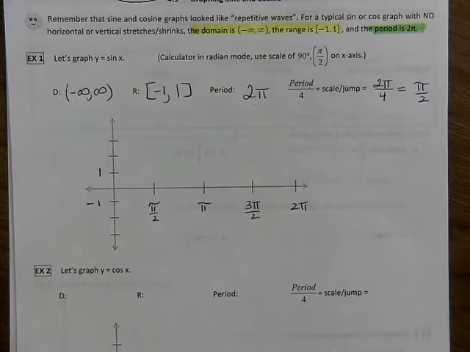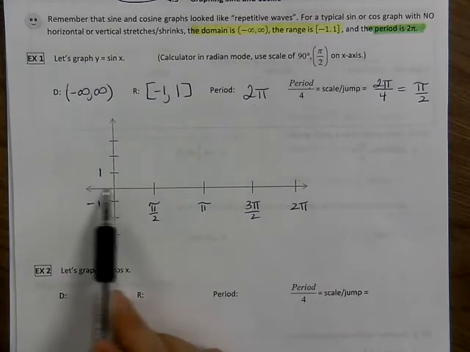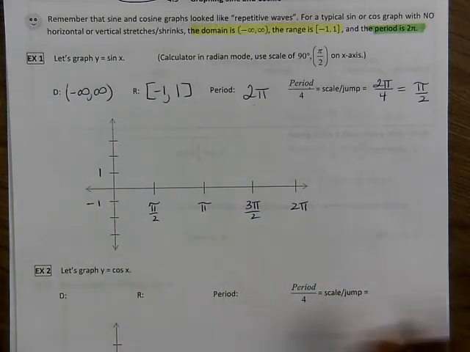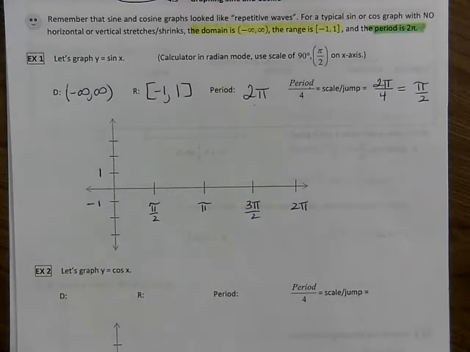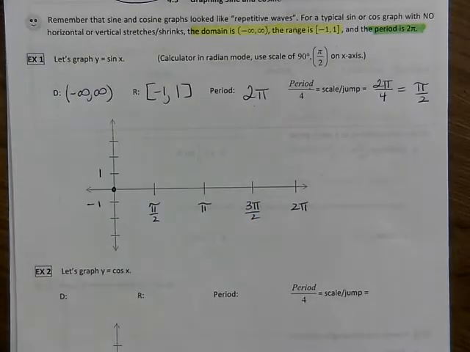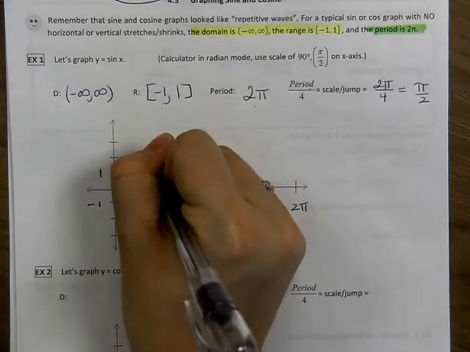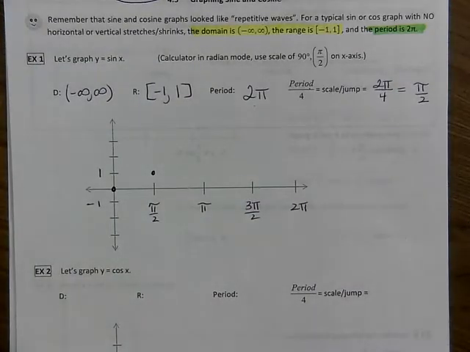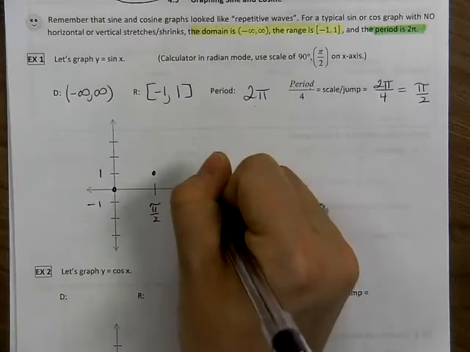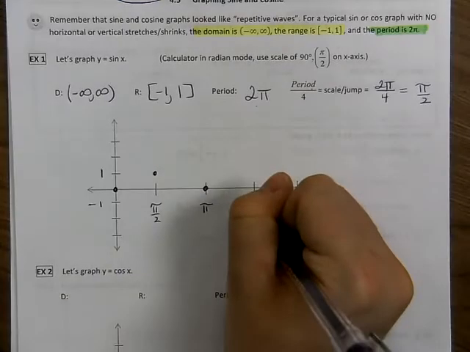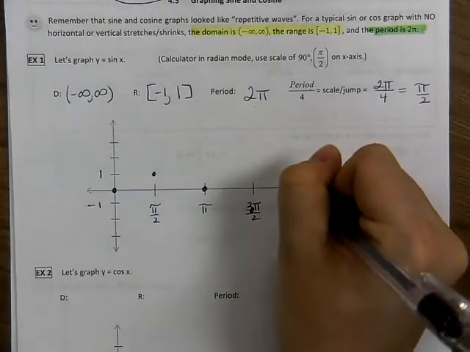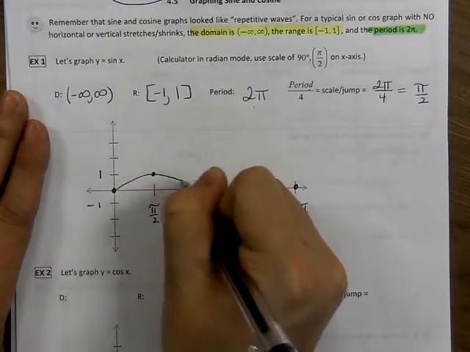So what is sine at 0? This is like our radian measure now, okay? Our radian measure is like our x, and then our y value is just the y values. So what is sine at 0 degrees or 0 radians? 0. Good. So sine touches at the origin. What is sine at pi over 2? 1. So it goes up to 1. What is sine at pi? 0, so it touches back down at the axis there. What is sine at 3 pi over 2? Very good. And then at 2 pi? Good.